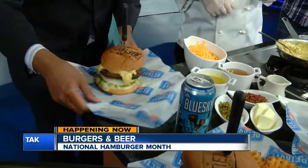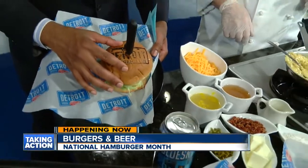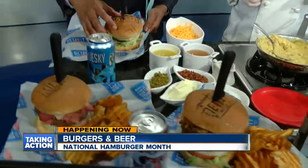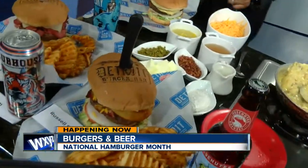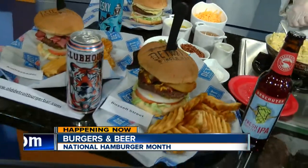You can see the nice topping there — how do you do that? We brand our buns. We have a steel brand made up and we heat it over a fire and just stamp the buns, burn it right in. Branded buns — sounds like a party. I'm going to take a bite of this, and because this is a large burger, I'm not going to make a huge mess like I have done in the past, and the chef provided me with a knife.